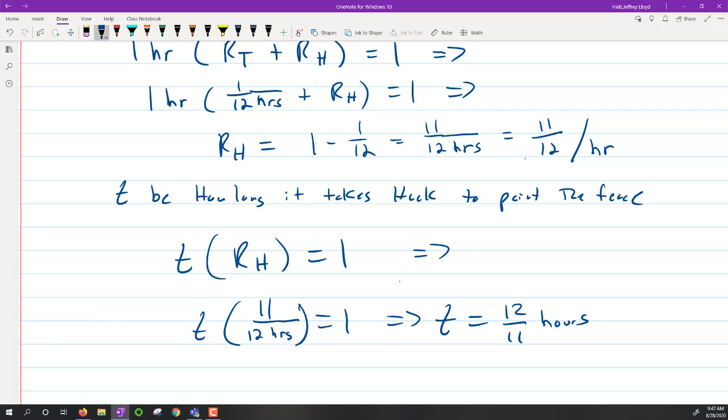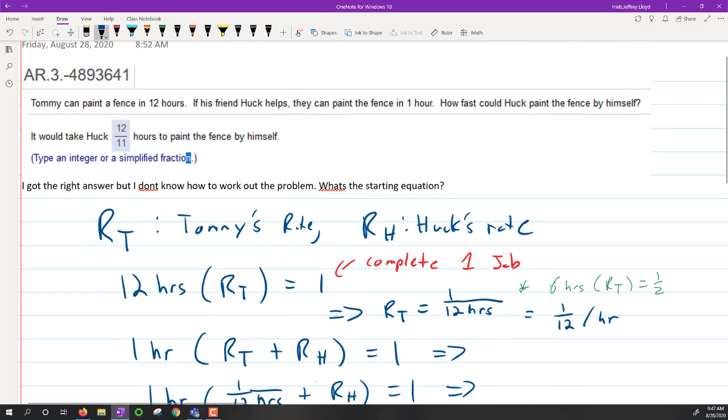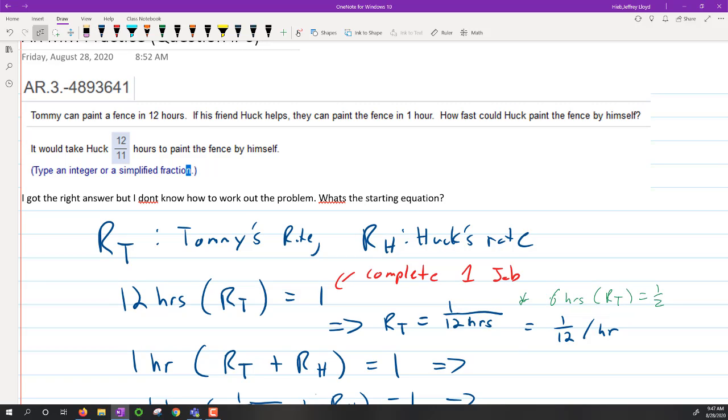I should probably do what I did a minute ago, which is put T hours there. It's nice to stick those units on there sometimes. All right, and lo and behold, that's the answer the student got. I hope this is helpful. And I'll just embed the video right below all the text.